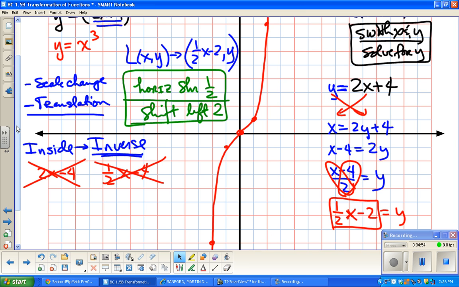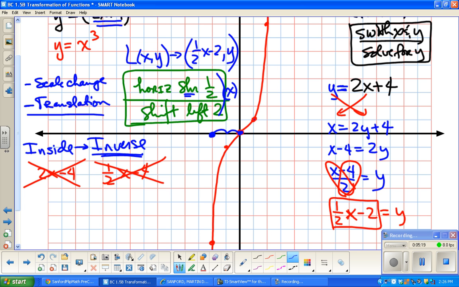In terms of how I can make this happen, there are a couple of different options. One way to go is just take these points and do the wording. So it's going to shrink 1/2. So what's half? I'm thinking about the x values. This is all about x's. Okay, x value, half of 0 is 0. Shift left 2. There it is.